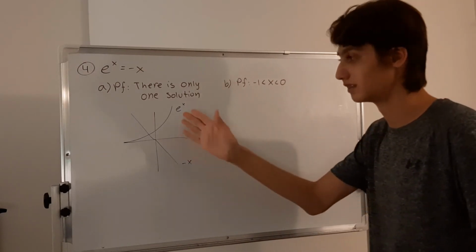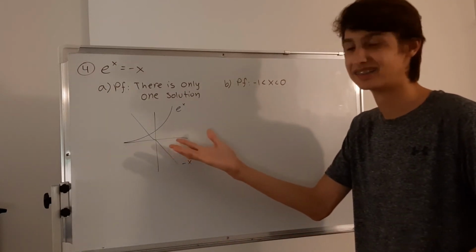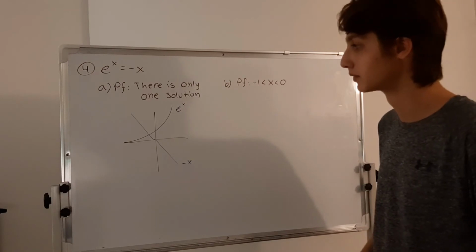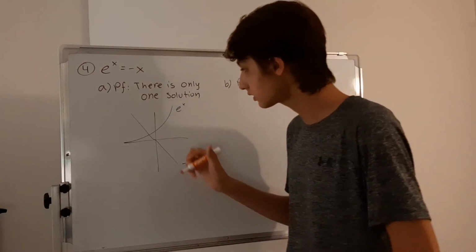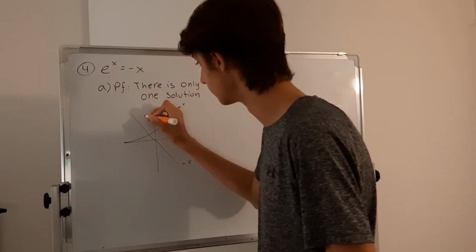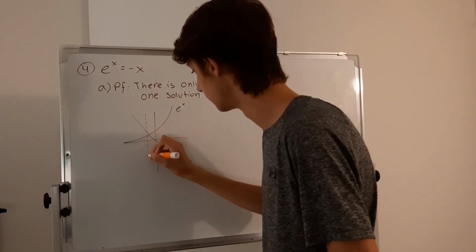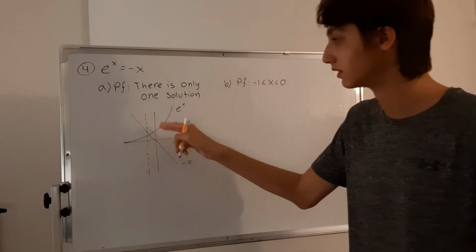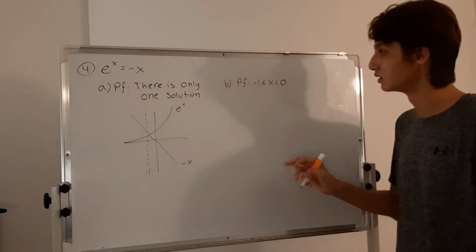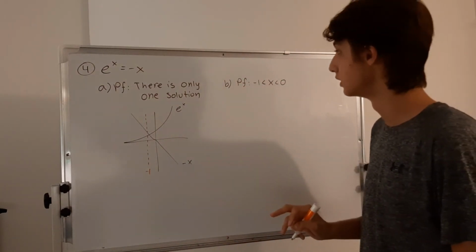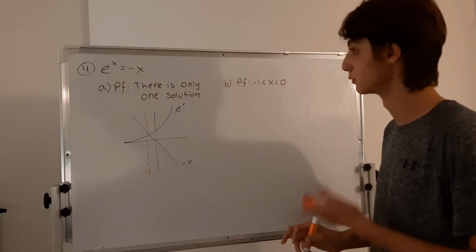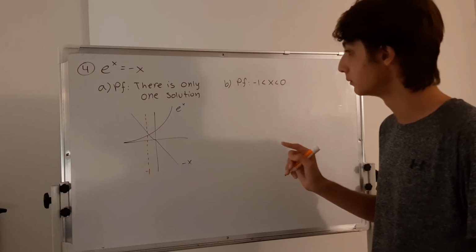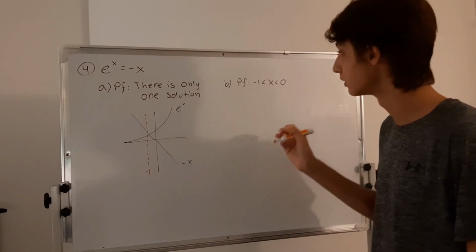Well, it's obviously less than 0. We see that right there, because this is 0. But is it greater than -1? Let's assume that it is, and we're going to draw a line like here. Drew that a little close, but it's still there. So what can we do? We don't have anything to plug in because we didn't solve for anything. We just graphed it. But we can draw a little table here.